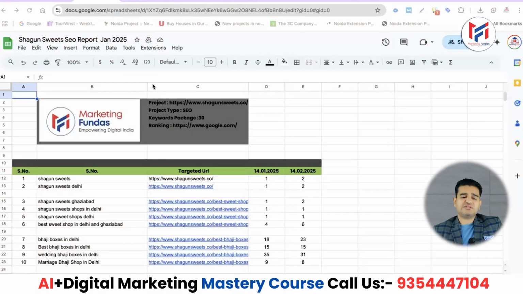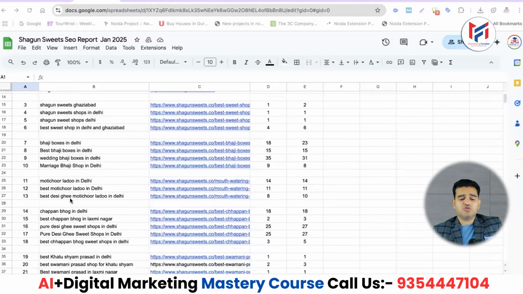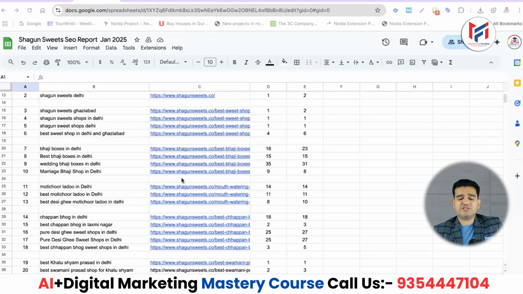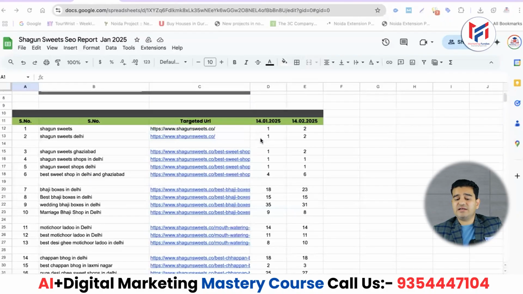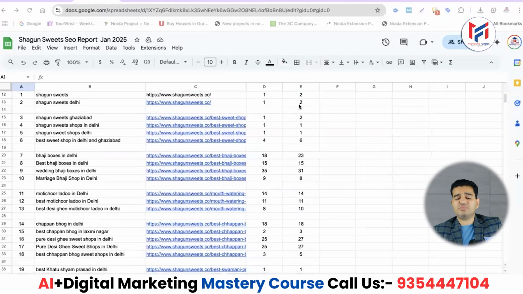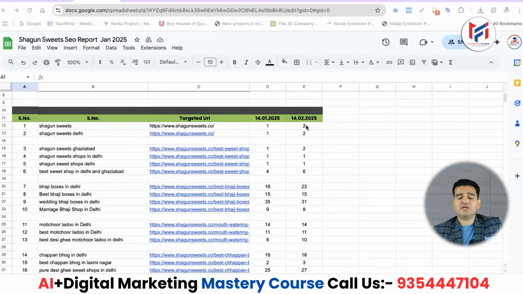Here, as you can see on the screen, we have opened this Google Sheet. And here you can see that this is our SEO project and we have targeted 30 keywords for it, right? These are the keywords I've targeted, and these are the URLs on which the keywords are ranking. And here we have the latest rankings, showing on which page it is. For example, this keyword is at number 2 on the first page.